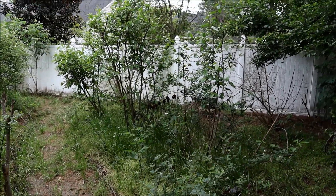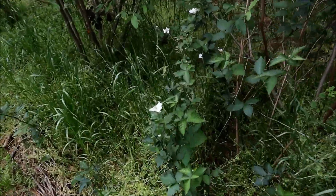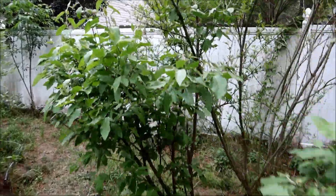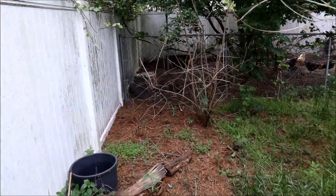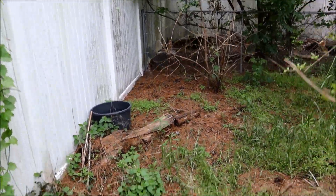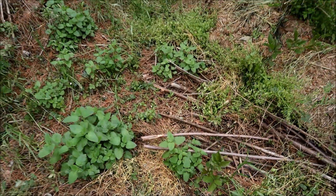On the hugel mound we have things like thornless blackberry, gumi berry, and more elaeagnus multiflora growing. We have pomegranate here, companion planted with a nitrogen-fixing shrub right next to each other as support species. There's a Mexican beautyberry in the corner that has yet to break dormancy from winter, and the whole place has a ground cover of things like lemon balm, mint, and some wild thorny blackberries.